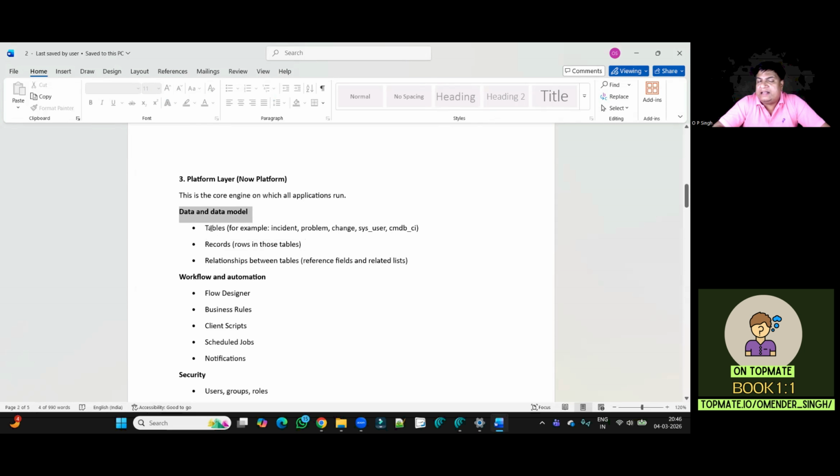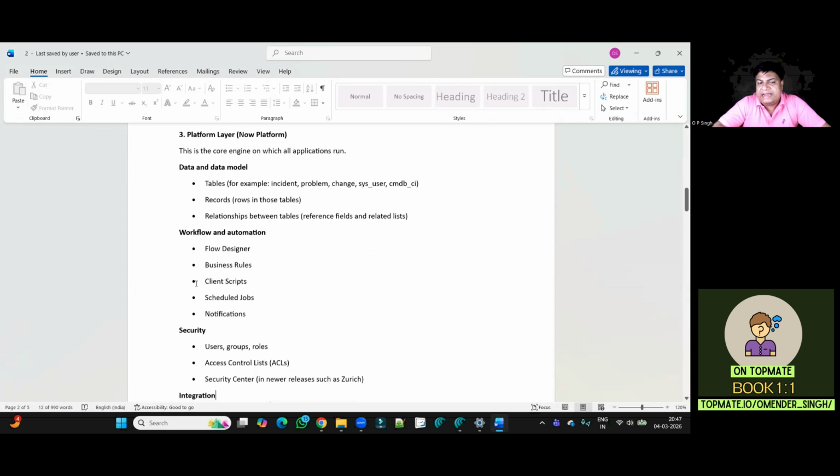They provide options to save the data of your company, and relationships between this data and tables, to design the processes, to create workflows of your processes in the platform, and automation, to automate your processes by Flow Designer, business rule, client script, notification, and so on.